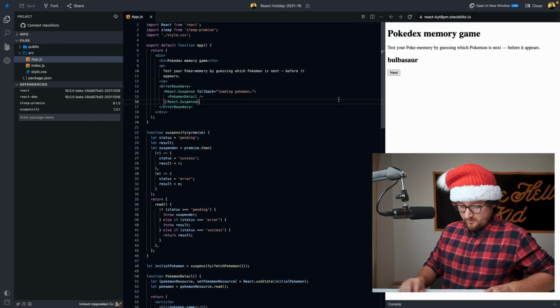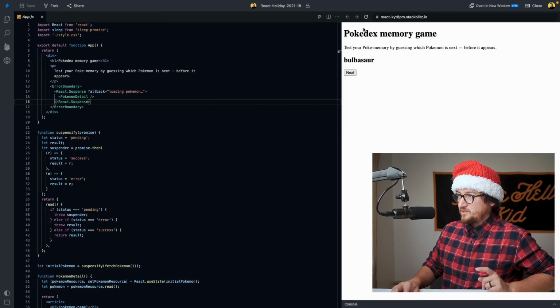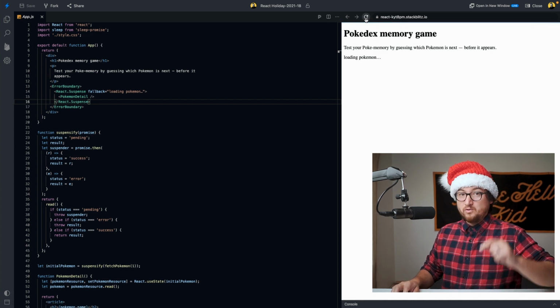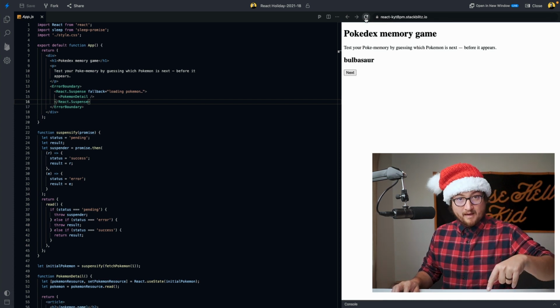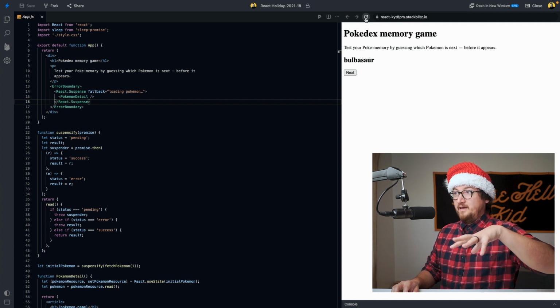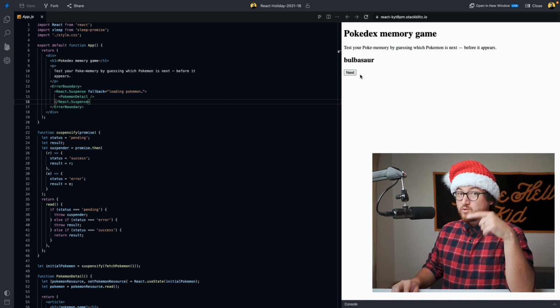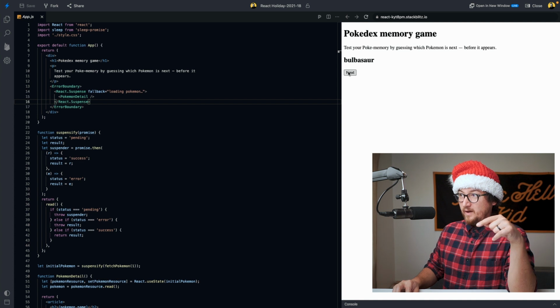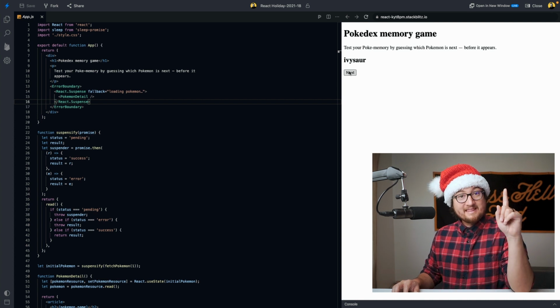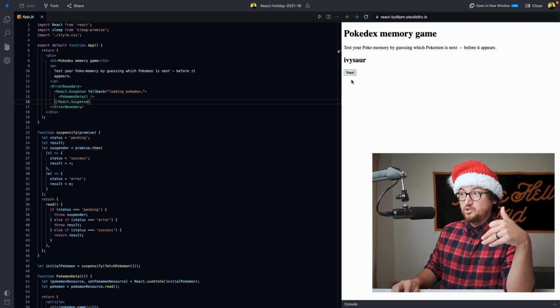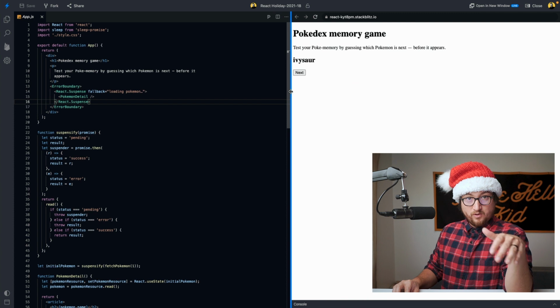Okay, I don't know if you could see that, but when I refresh this, you could see that in the initial state, we still got that initial loading Pokemon fallback, right? Because we didn't have an existing state. But once we have a Pokemon, we have this view, and I can click this button, and it holds on to that stale view until the next Pokemon resolves. That's super cool because we have a much less jarring experience on the UI.